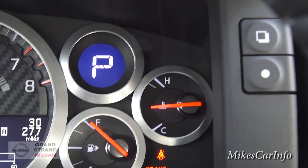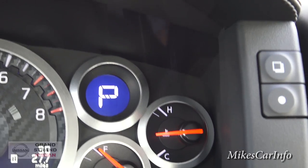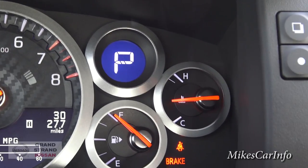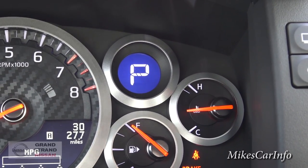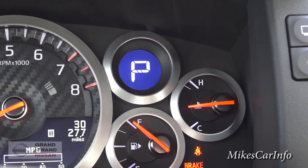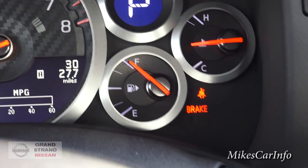That's showing us in park. The reason why that P is so big is because when you cycle through the gears, you want to be able to, as you're going at high speeds, keep an eye on the gear you're in. With your paddle shifters, you can shift through the gears and you can almost use peripheral vision to look at that place on the steering wheel and see which gear you're in. Then you've got your temperature and your gas gauge there.